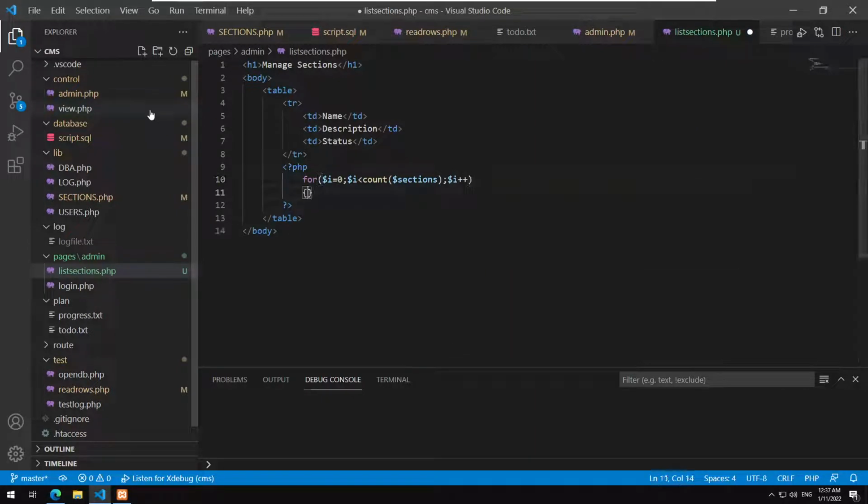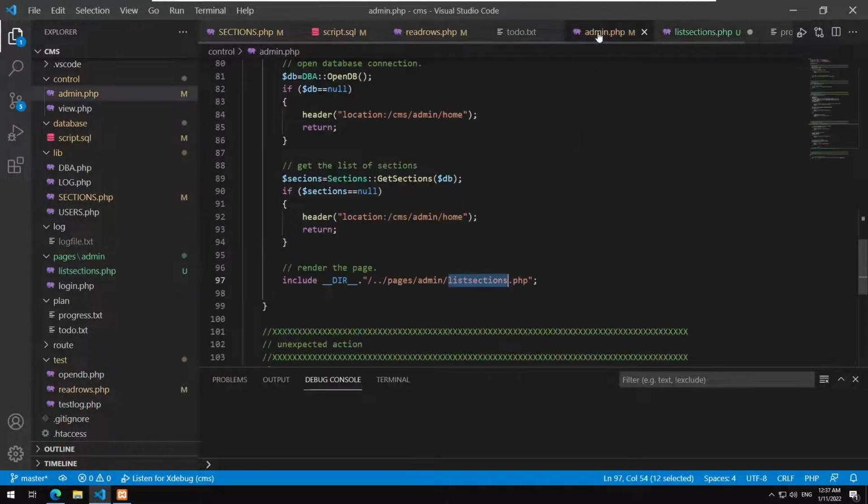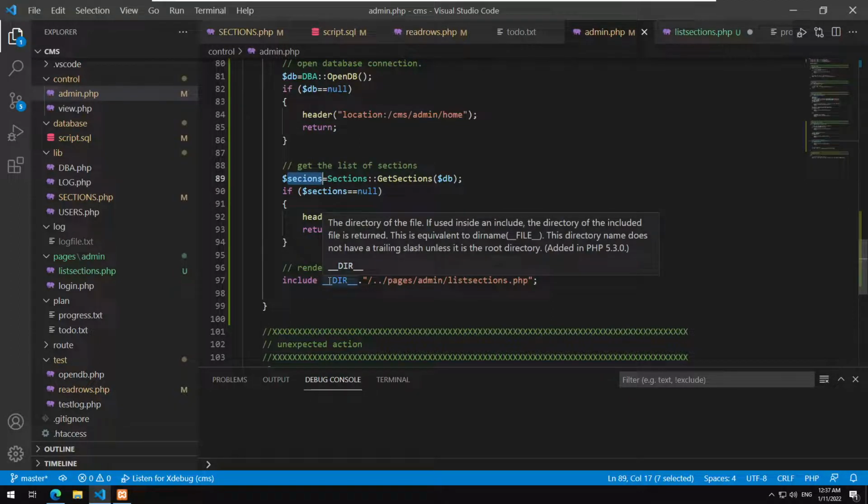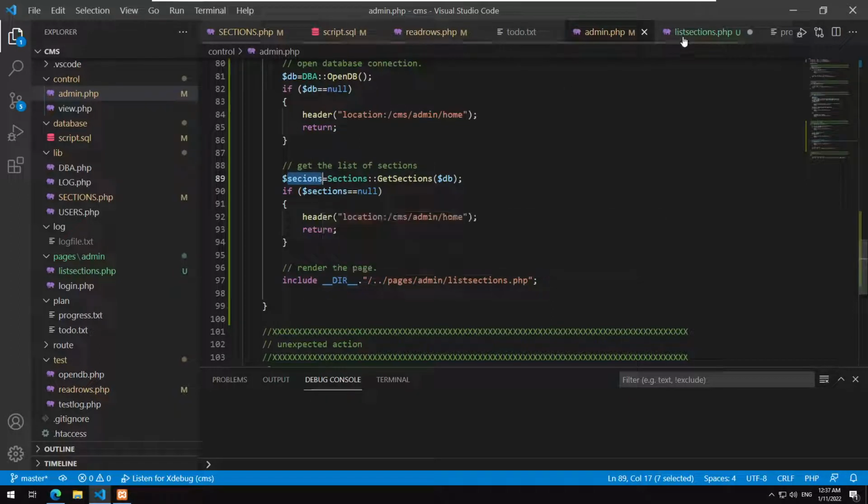Now you might be wondering, where did I get the sections value? If you go back to the administrator, when we get to this part, we load the sections from the database and then we include this file, the variable that is being set in here will get passed directly to the page and we can use it.